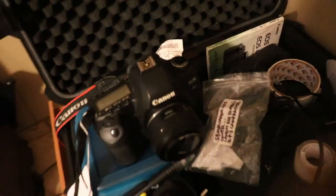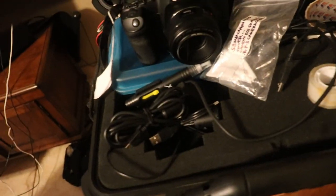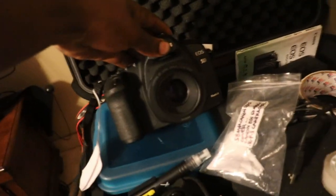Man, y'all see it, bro. Traveling with the camera is gonna be a whole lot easier, you hear me? Look, y'all see it, man. We got the Canon EOS 5D Mark II. So really, man, I know what y'all thinking. That's a dinosaur. That's a dinosaur, man.